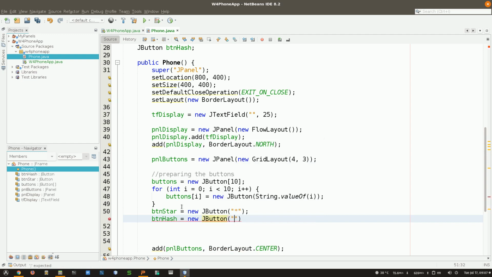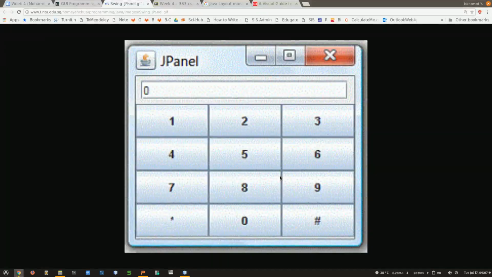Now on the JButton, how will it be read from 0? I mean, 0 to be down. Well, I did not put it in the panel yet. So what I did now was just prepare it, so they are in the memory, but I did not put them anywhere. So now if I'd like to put them, I will put them one by one.